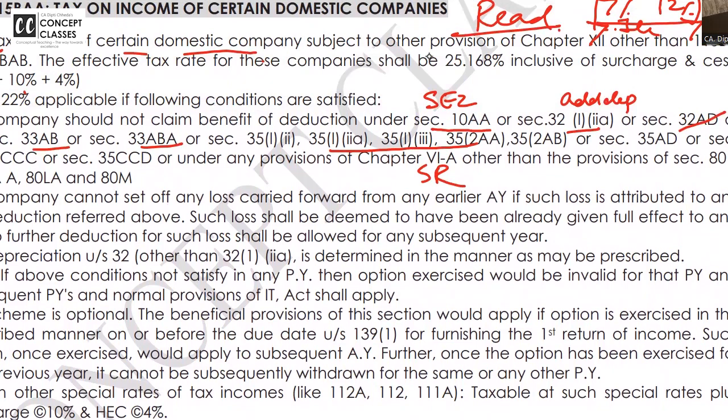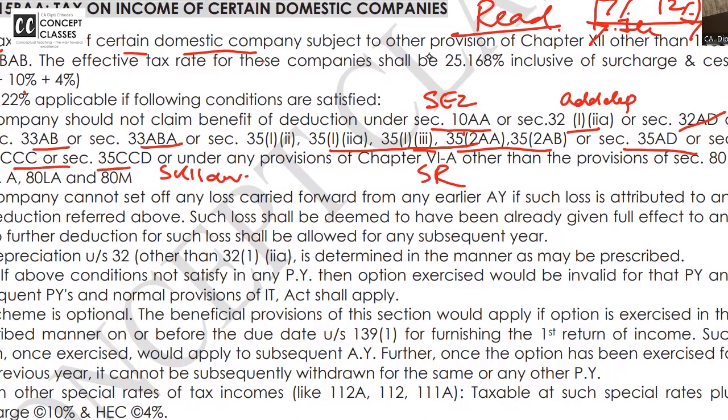I'm making 1 minute concept videos also for this so that you keep on revising. Additional depreciation, scientific research, in-house is allowed, capital expenditure is allowed. I can donate to other companies, I can donate to national laboratories and all. So the scientific research deduction you cannot claim if you want to go for this discounted rate of tax. SEZ you will not get, additional depreciation you will not get, 35AD specified businesses you will not get. Okay, 35CCD skill development and all, if you are doing such activities you get a deduction, you will not get it.